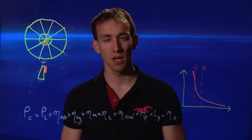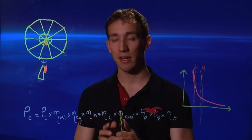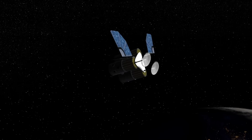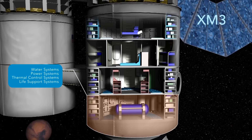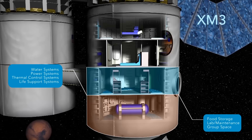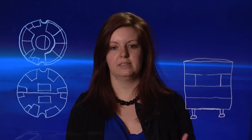To meet the 280 kilowatt power demand, we will employ two ATK solar panels. Around Mars, the solar flux available is only 40% of that available around Earth. These solar panels are circular and flexible — 28 meters in diameter — and are capable of folding up like a Japanese fan to fit inside a small fairing for launch. The first floor of the XM3 module houses power, thermal, water, and life support systems. The second floor contains lab space and group habitat or leisure space. The third floor provides personal space for crew members to sleep or engage in individual leisure activities.